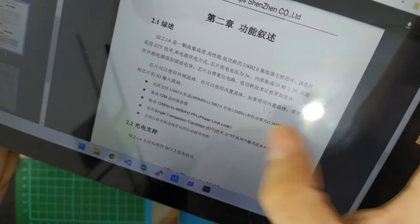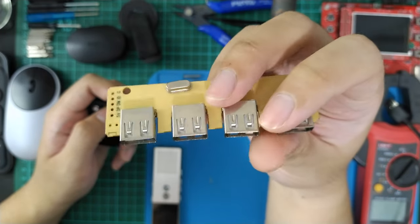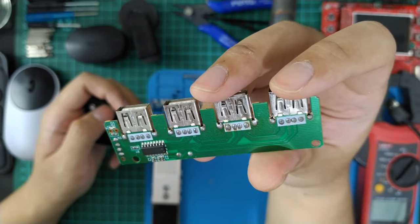Here. The assembly quality is bad, so I need to reassemble it because some ports are tilted. But the function is okay.